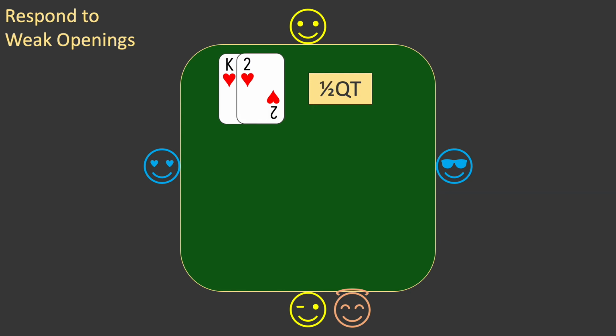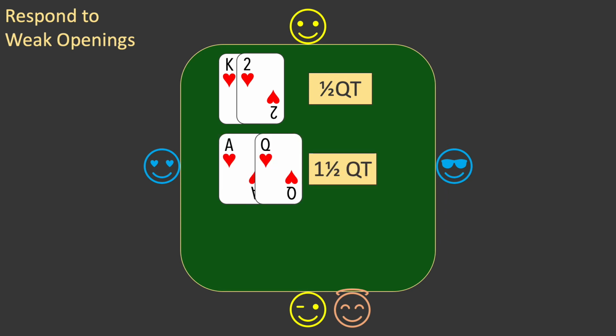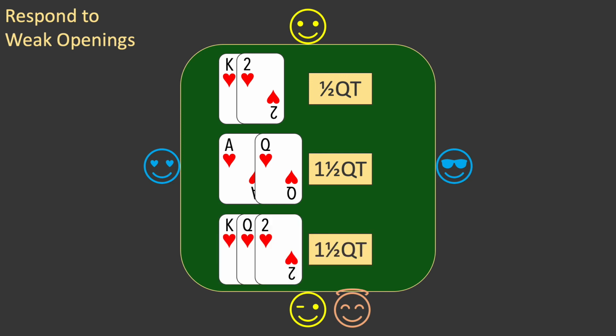Without the ace, the king of a suit with any lower card of that suit counts as half a quick trick. This is because it will make a trick only half the time. The other half, it will be beaten by the ace. For similar reasons, the ace and queen of a suit without the king are counted as 1.5 quick tricks. And the king and queen of a suit, when accompanied by any low card in the suit, are also counted as 1.5 quick tricks.